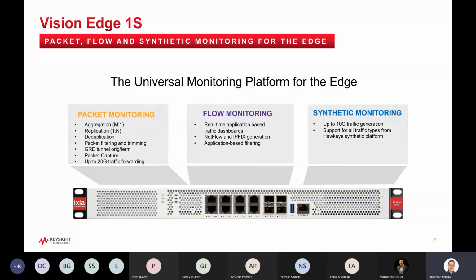So with that, let's say that we have a customer with different offices, remote offices, using the internet link, right? So you can deploy the UNS to keep you watching locally and executing tests between these remote offices, right? So once you have any kind of alert, some kind of emergency, remotely the administrator can start a copy of this traffic and send it to a centralized tool or anything to start the troubleshoot. So it can be very interesting in order for troubleshooting the remote offices. So you don't need to get someone and send to the remote offices just to do a copy of the traffic and etc.